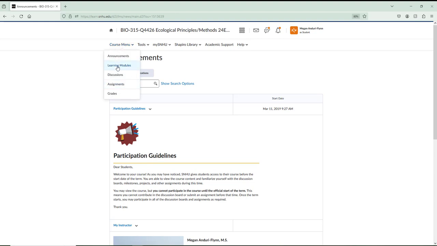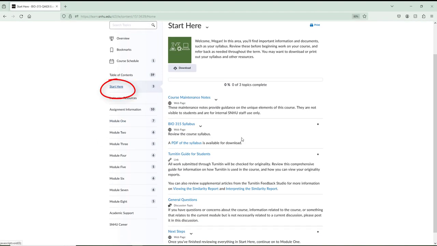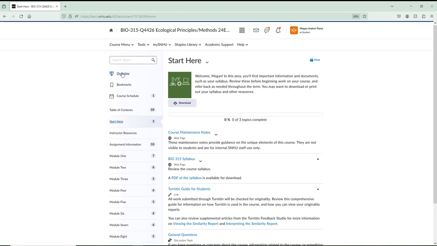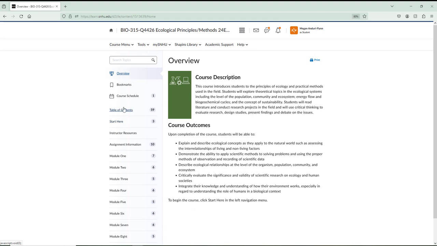The other thing is, when you start looking at the material, you'll want to start in the Start Here folder and take a look at the syllabus. The syllabus breaks down what the main assignments are for this course, so where the points are distributed and so forth. Generally, this is the same type of course that you've had in the past, so there's not really going to be much difference. You're going to have discussion boards, and quizzes based on the reading from a textbook, and so forth.